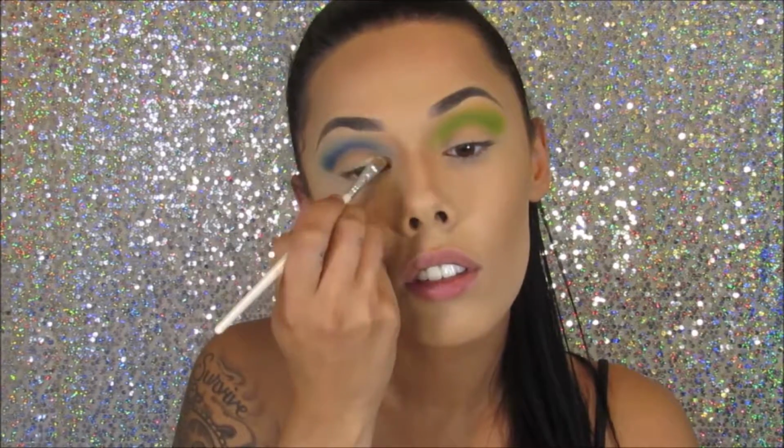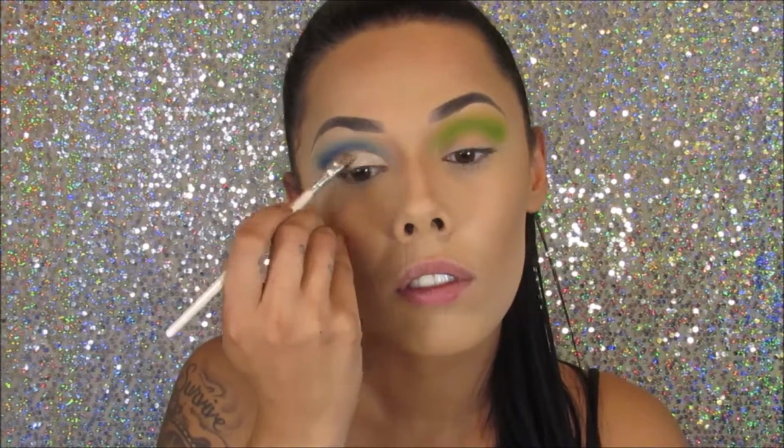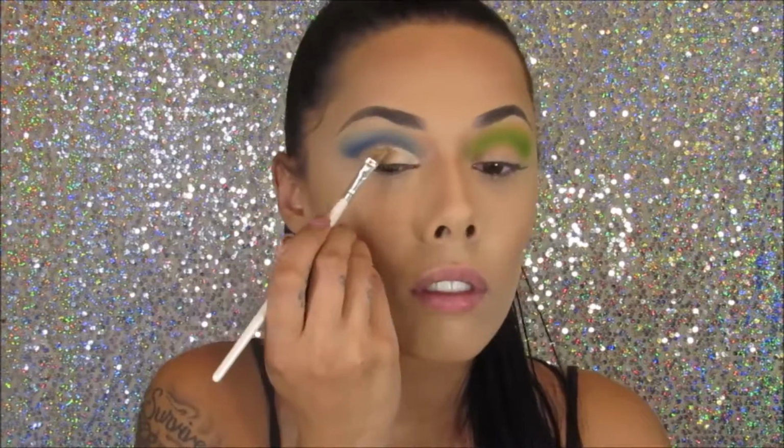It's a really thick consistency, so it helps spread it out nicely and evenly, and it sticks stuff to it, which won't really matter in this case. I'm gonna go ahead and set it with some translucent powder after I apply it. So what I'll do is I'll just create where I want the glitter to go on the lid. Just like that, and that's where I'm gonna try to focus all the glitter. It's gonna be bright and obnoxious, and I love it.